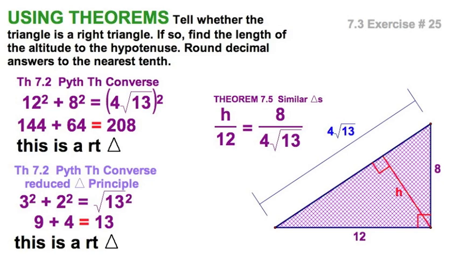I'm not going to flip it around for you this time. Look at this triangle. So, h is the leg, and 12 is the hypotenuse. Similar to this overall triangle, 8 is the corresponding leg, corresponding to the h, and 4 radical 13 is the hypotenuse. So, again, one more time, h is the 12, as 8 is the 4 radical 13.